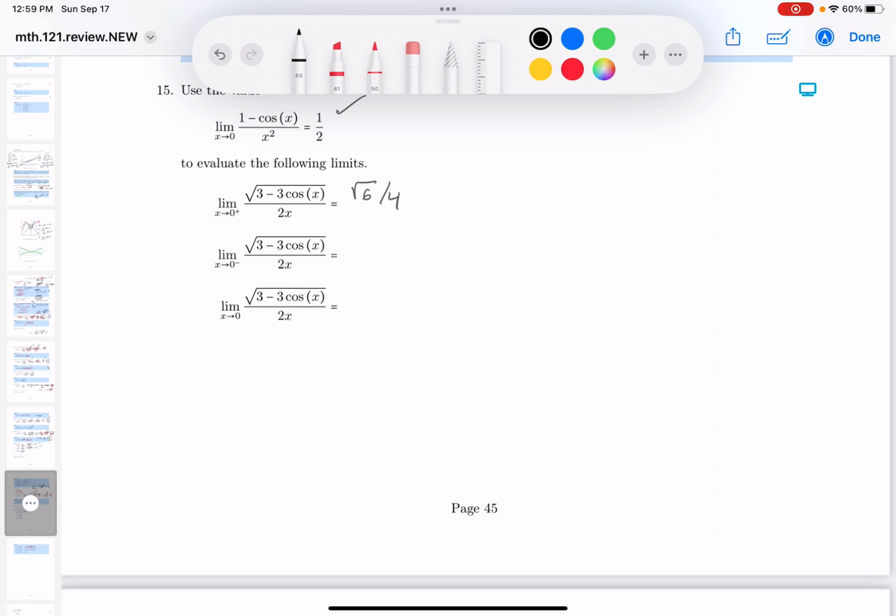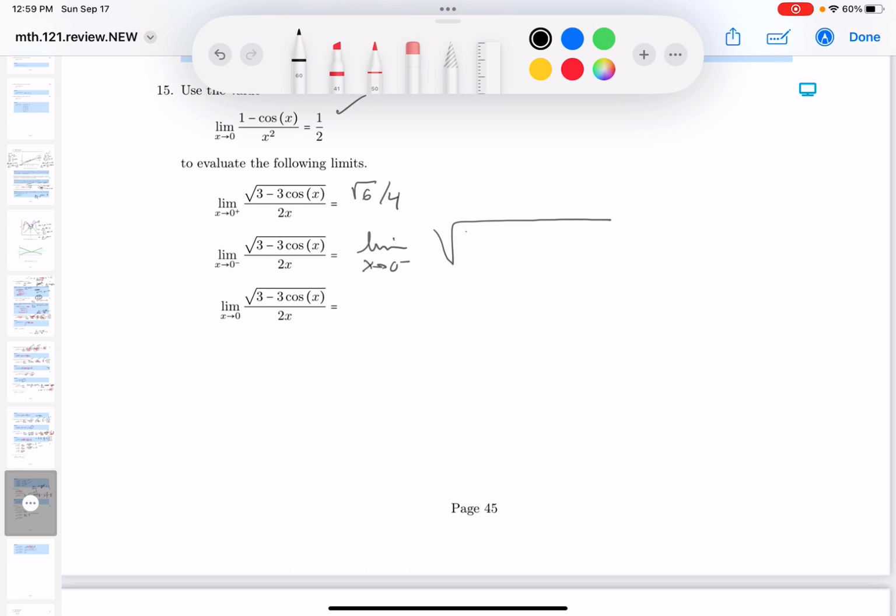Let's do the next one. And really, I'm going to do the same exact thing. And I'm going to write this over here. I'm going to write limit as x goes to 0 from the right. Whoops, not from the right, from the left. I don't want to do that again, right? I just did it. So let's put limit as x goes to 0 from the left. And I can start to manipulate this thing over here. And I'm getting a little better.